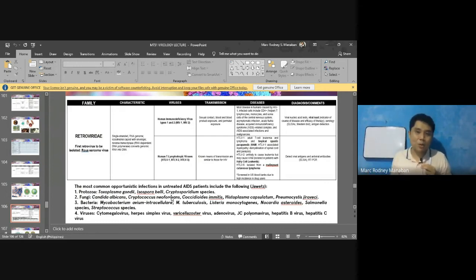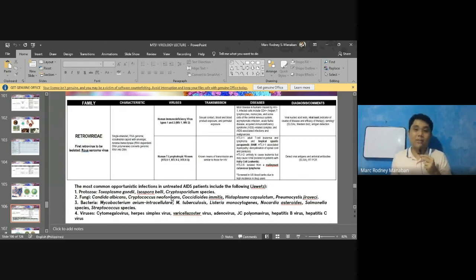A very important characteristic is of course the presence of reverse transcriptase. Reverse transcriptase is described as RNA-dependent DNA polymerase. It might come out in the boards, not as reverse transcriptase, since that is very common, but as RNA-dependent DNA polymerase. True enough, because it converts RNA to DNA. So in a way, it's a DNA polymerase, but what it converts is RNA. That's why it's RNA-dependent DNA polymerase. Take note of the other name for reverse transcriptase. I feel like it will be asked in the boards, so don't forget that.